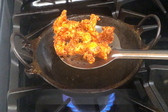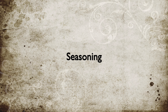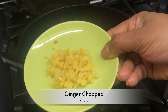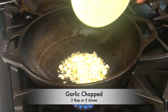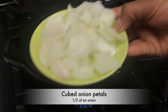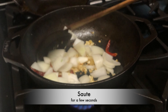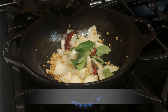You can use this oil for seasoning the shrimp in the next step. Heat a wok and add 2 teaspoons of oil. Add 2 tablespoons of chopped garlic and 3 dry red chilies; sauté for a few seconds. Add cubed onion petals — about half of an onion — and sauté for a few seconds. Add a sprig of curry leaves and sauté for a few seconds.